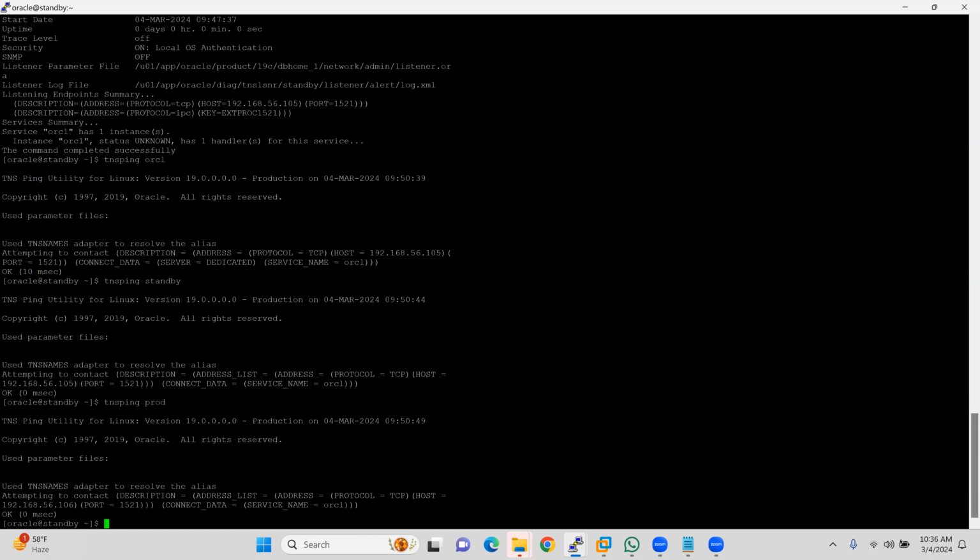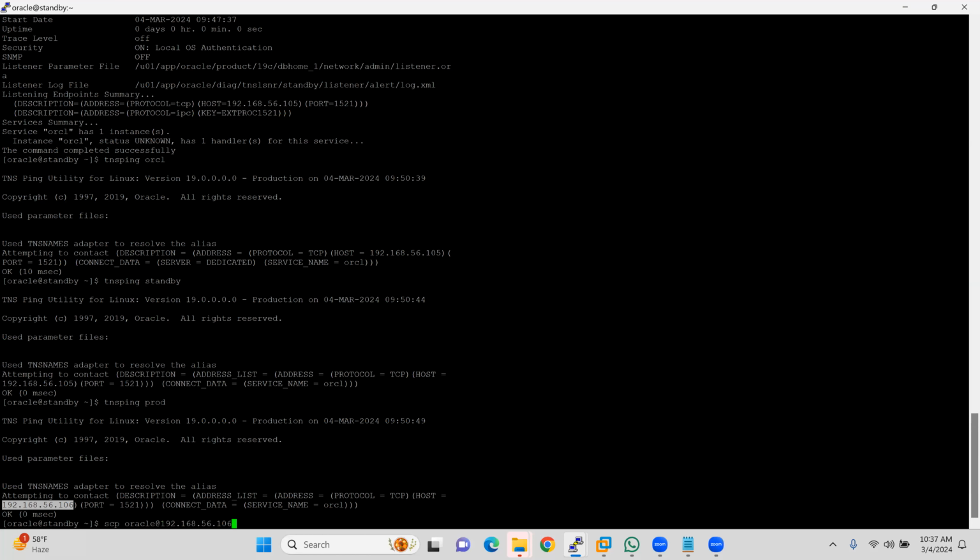So scp, here we will give oracle at the first machine name. This is the standby server, I think 106.